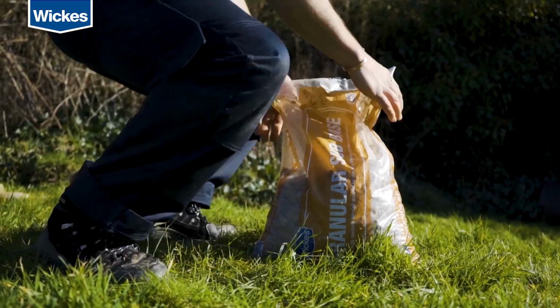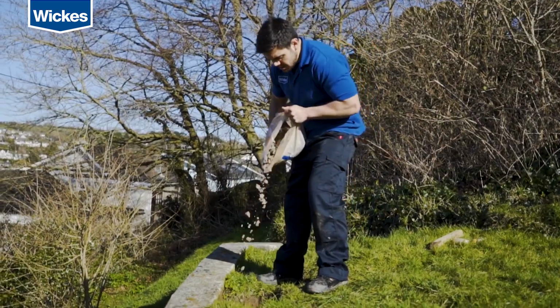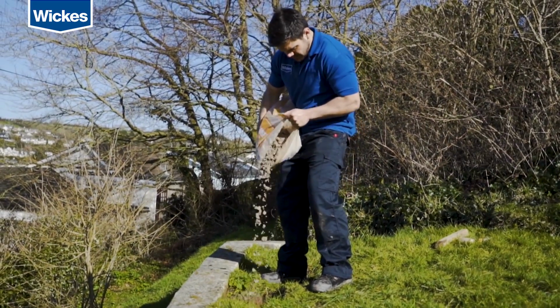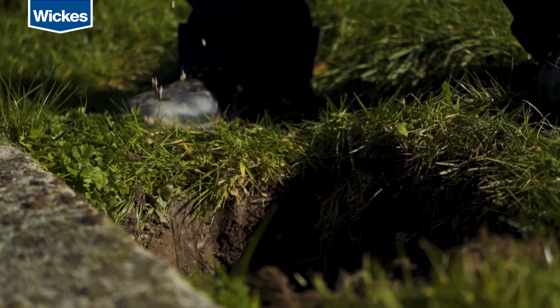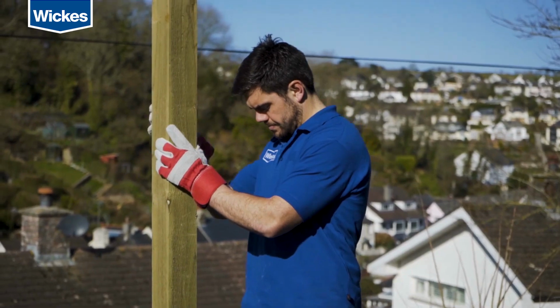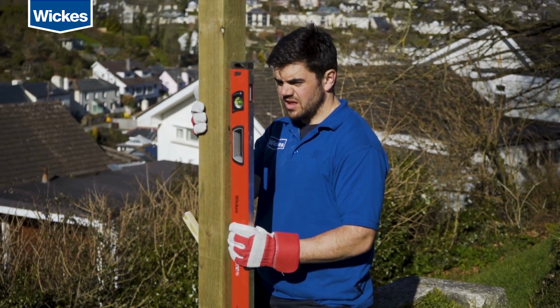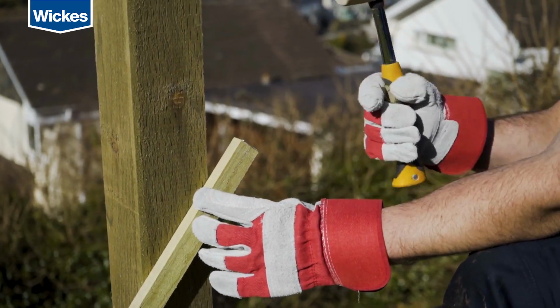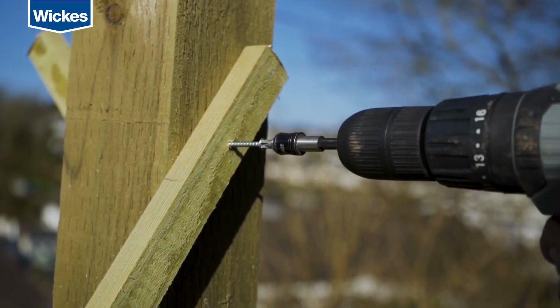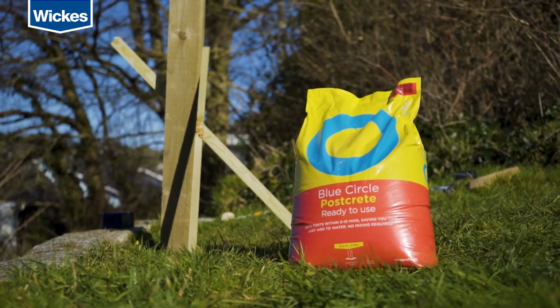Add about 25 mm of gravel or MOT type 1 to the bottom of the hole. This will aid drainage and will reduce the chance of the post rotting over time. Place a length of fence post into the hole. Use a spirit level to check that the post is perfectly vertical on two adjacent sides. Then, screw pieces of timber to the post to hold it in place until you are ready to add postcrete.